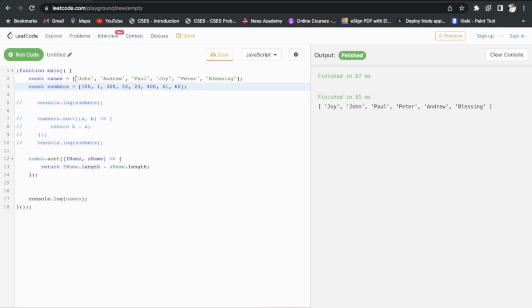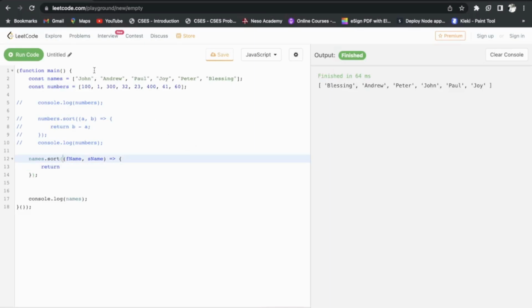And another instance could be to sort this. Okay, first let's reverse this order. Like this. So in this case, you can see we have gone from the largest word to the smallest word in length.